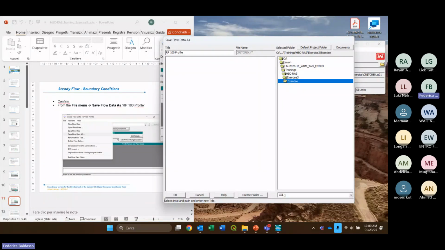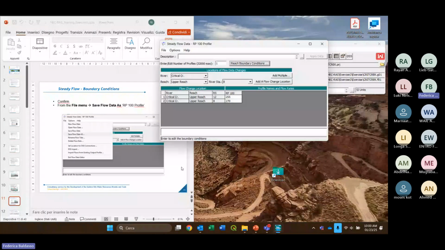So if you create multiple profiles, it will be easy to recognize which profile is which. Okay, so we have saved. You can see also the name here at the top of the window now. Okay, everything is now okay.